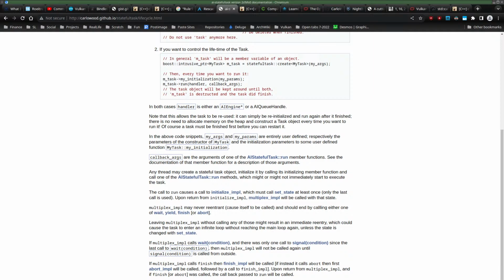Okay, the callback function does not call run. No, it doesn't. It just called signal on the parent and then it forgot about itself. Then the task is deleted upon the return from the callback. Aha. The whole bloody task doesn't exist anymore. But that doesn't explain that if I do keep a boost intrusive pointer around, and I do, then what I have to do so I can run it again.